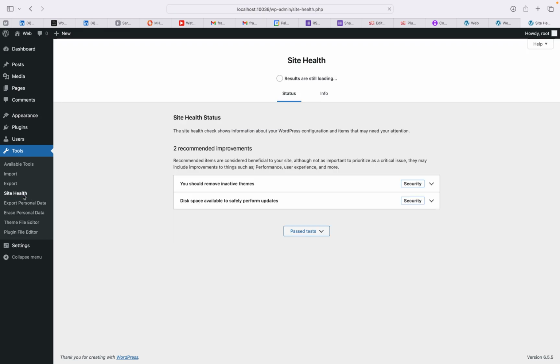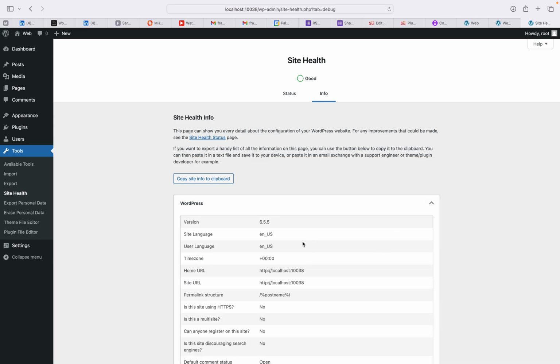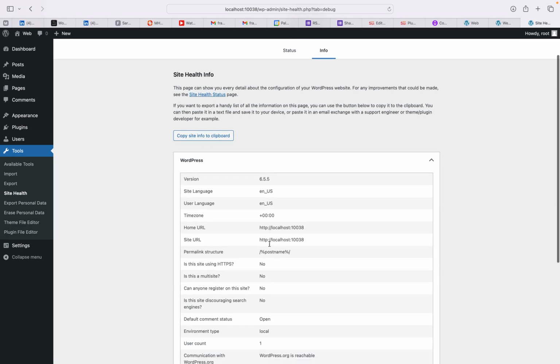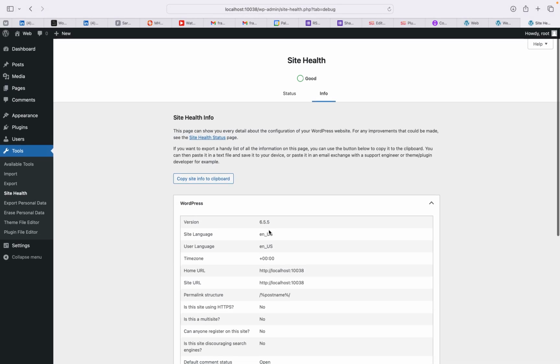You can also check on the WordPress health from here. This is where you can see if there's any security issue with your WordPress. You can see that it's scanned and it says it's good. I don't have any problem with my WordPress. I can also see the info section where it's going to give me more info about my website, like the WordPress version that I have, the language it's based on, the time zone, and a whole bunch of stuff that it gives you over here. So this is for if you're very new to WordPress and you haven't gone through all this site.